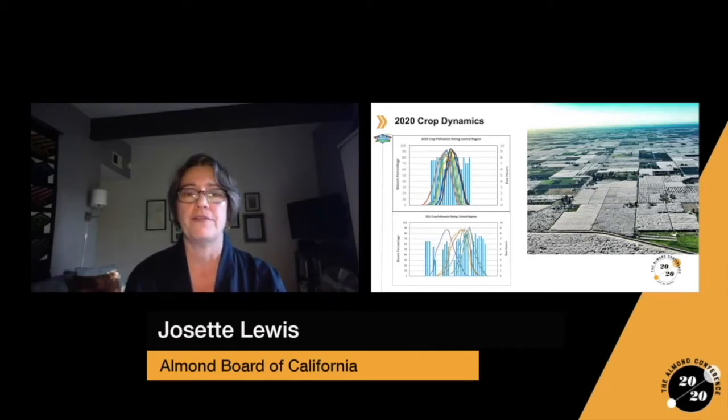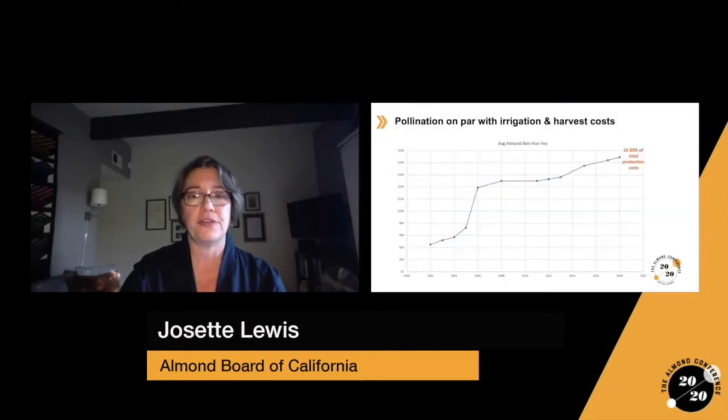on the top graph. And we had a very high number of bee flight hours. Great weather means that bees could fly for long hours and do their work pollinating almond blossoms. This year is a good reminder of how valuable bees are to achieving high yields in almonds. That investment you make in pollination is indeed a significant one.